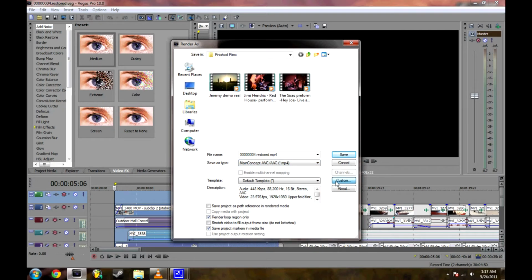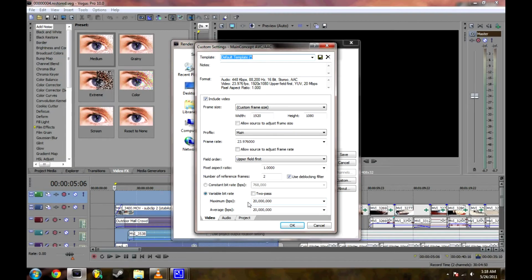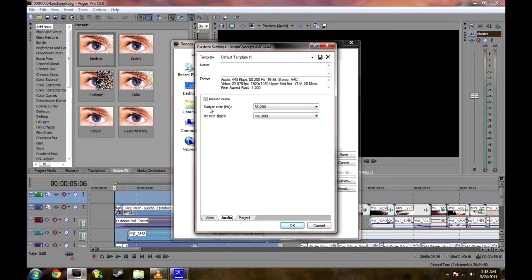So let's click on that, and we're going to go to its customs. The frame rate is again standard for film, and the frame size is the standard high definition. For the variable bit rate, we're going to leave it at 20 million, which seems like a lot, but that's only 20 megabytes per second. So then we're going to go to audio, and the sample rate in hertz is going to be 88,200, and bit rate at almost 400,000. The MOV only goes up to 48,000 for the sample rate in hertz. So this isn't at the max, but the other one is. So we're just going to keep that right there.